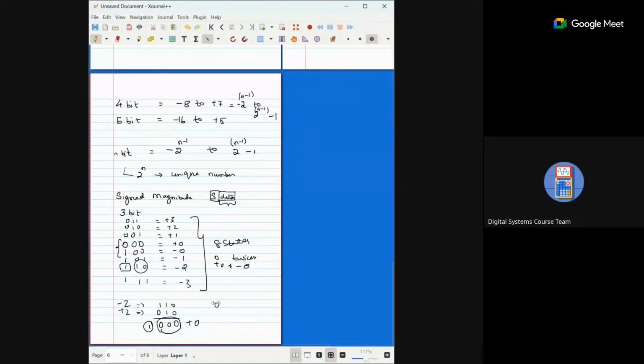If I take 0 1 1, which is equal to +3, and take -1, it is 1 0 1. Adding these two numbers, I am supposed to get +2. 0 carry 1, 0 carry 1, 0 carry 1. Again, this gives the answer as +0. That's why we don't use signed representation. That is why we are focusing on the simplest and easiest approach, 2's complement representation.